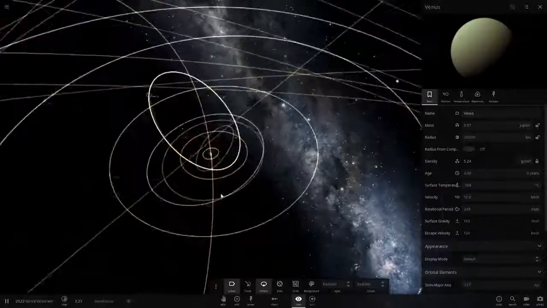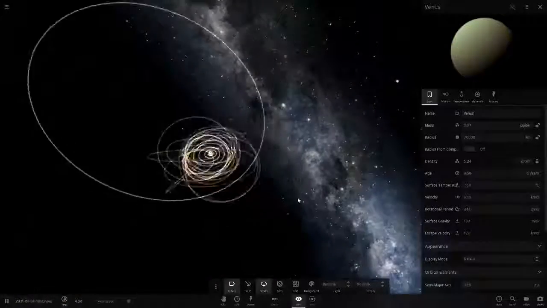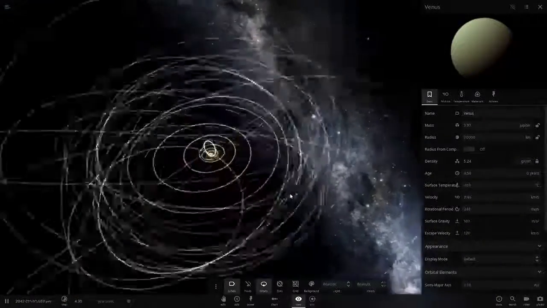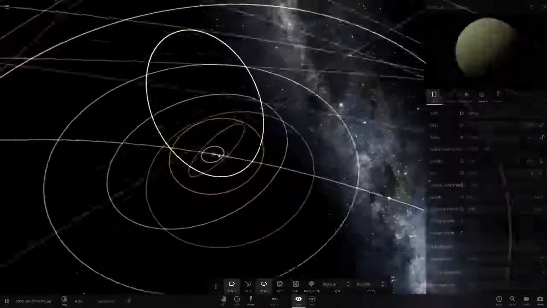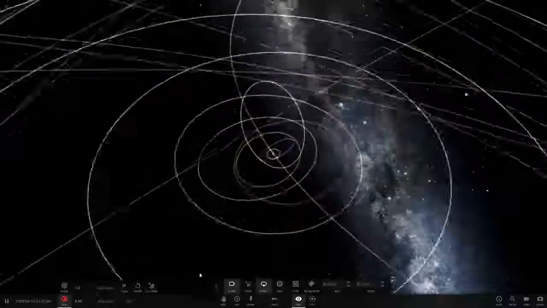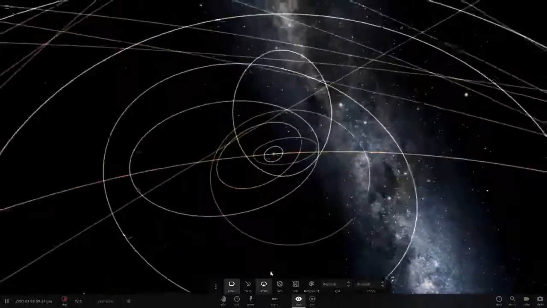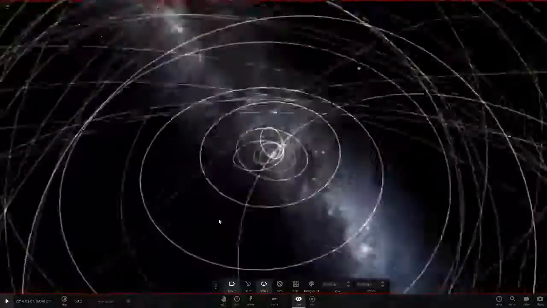Let's delete the asteroid belt because we don't want that making it too crazy. All right. Wow. It's going crazy. We're traveling at a few years a second here. This is crazy. This is literally insane. So speed it up even more. We're going at 10 years a second now. Oh, wow. If we just pause, look how messed up all the orbits are.